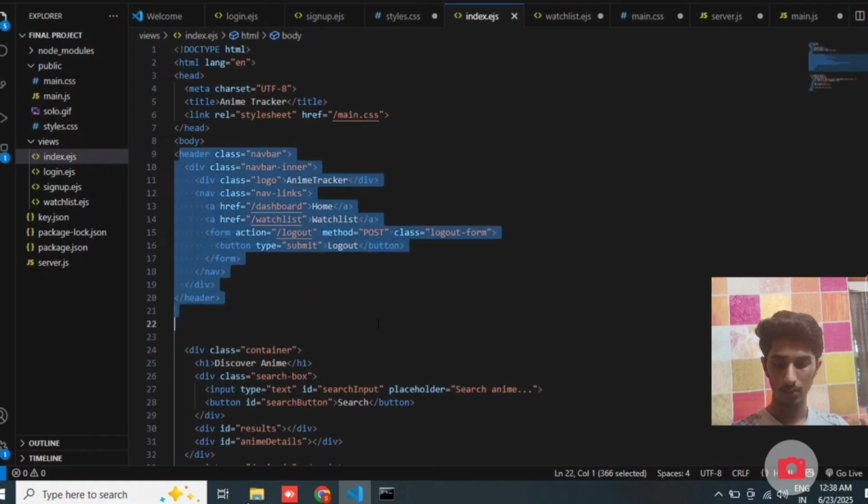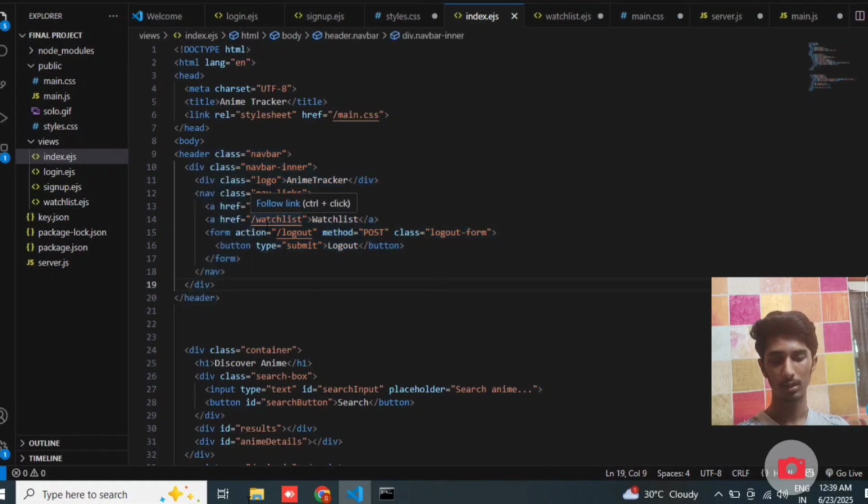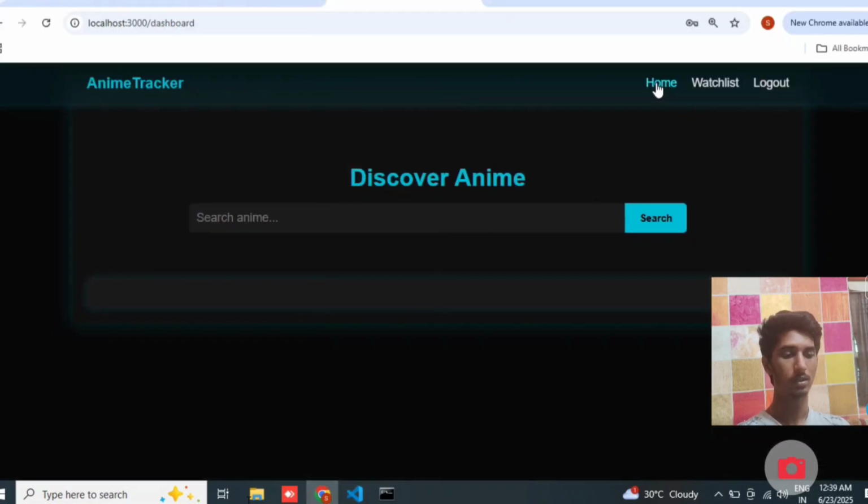These lines of code are written for the header of the web page, with three types of selectors: dashboard, watchlist, and logout. This is the header, for which we have written the code with three options: home, watchlist, and logout.